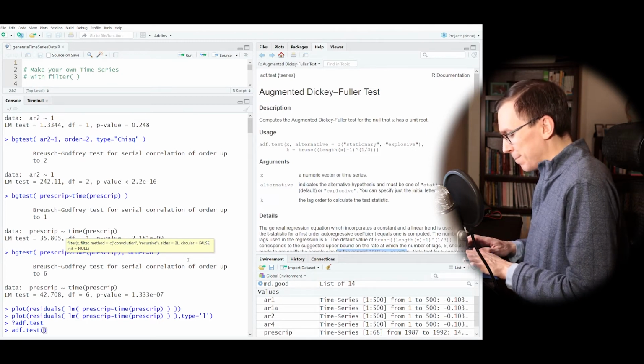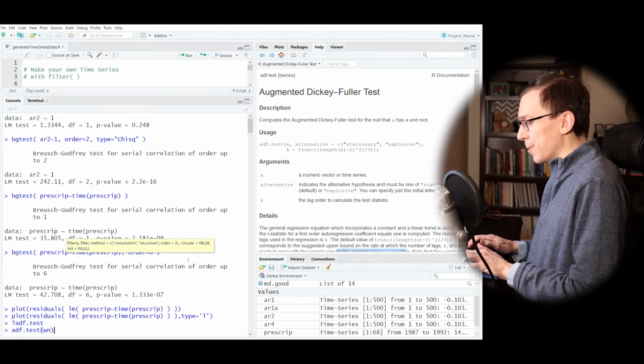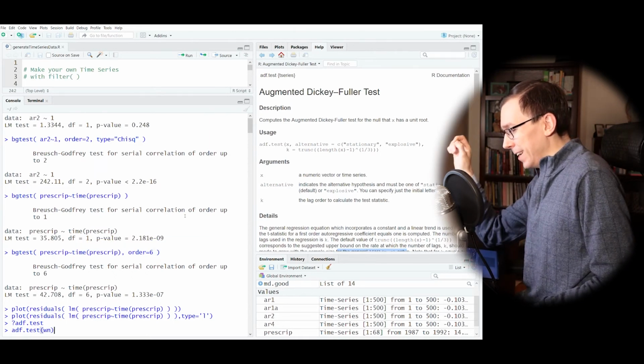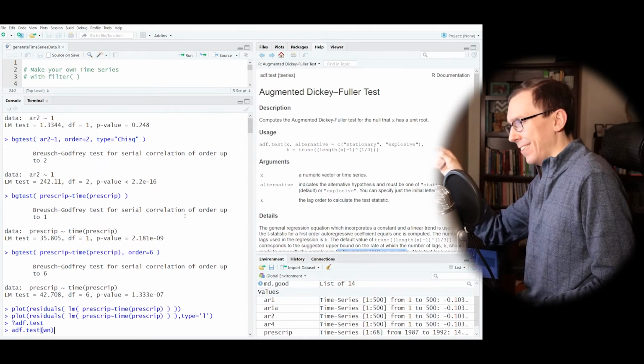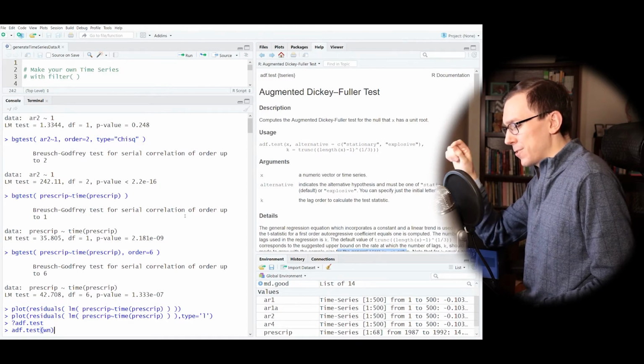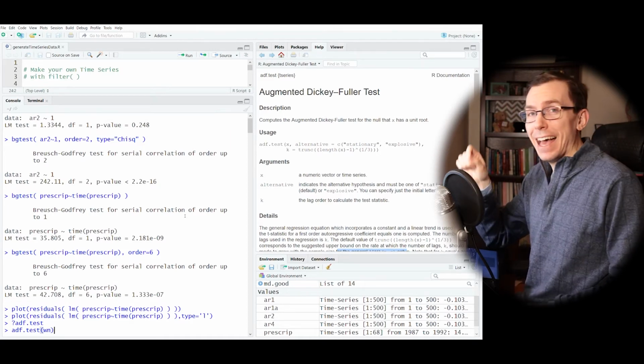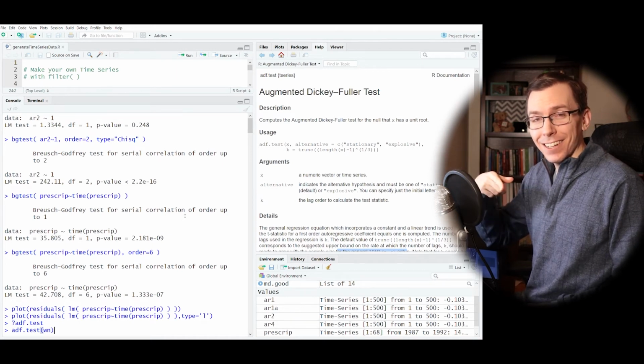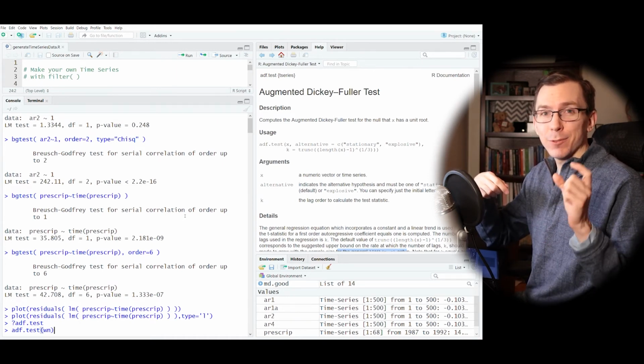So if I plug in my white noise model, what we're doing is testing for stationarity, whether or not our distribution is stationary, but that is the alternative hypothesis. The null is non-stationary, that a unit root exists.